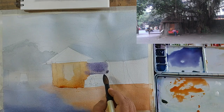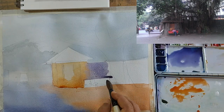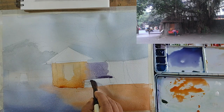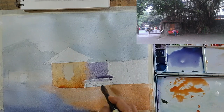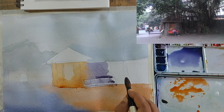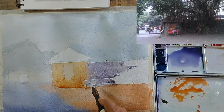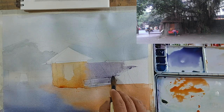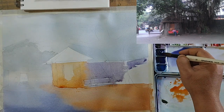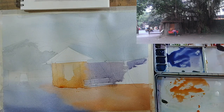Okay, if you really see, things are all merging here. For the bench, I want some white edge to show the top of the bench, and maybe there I want some edge, and just everything maybe I'll mix it. A little darker color, maybe a little reddish.